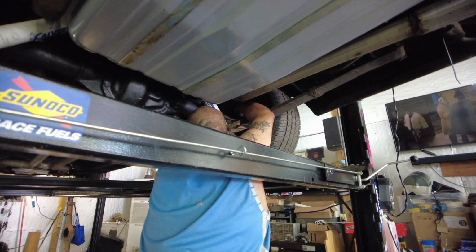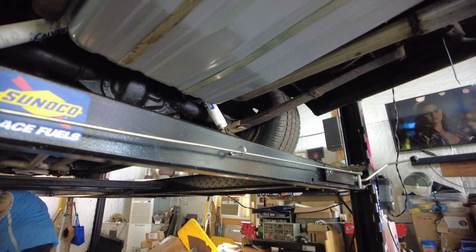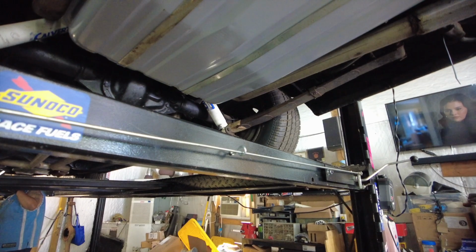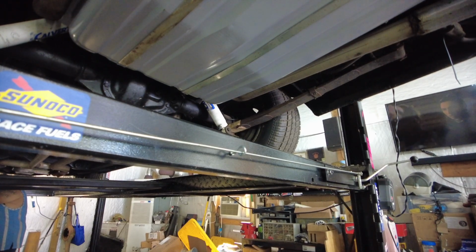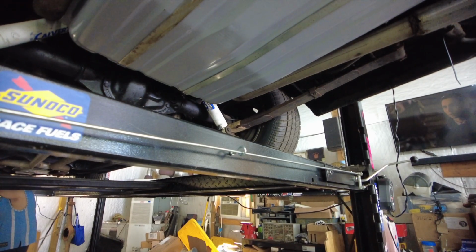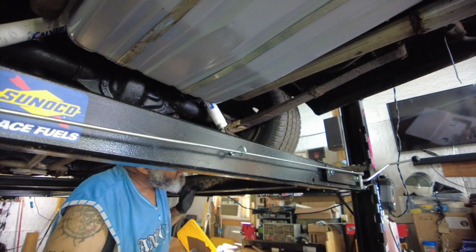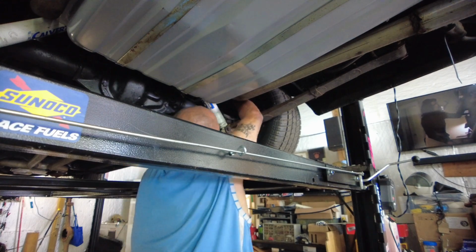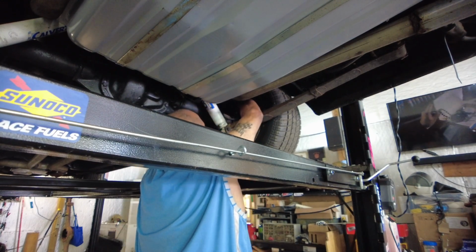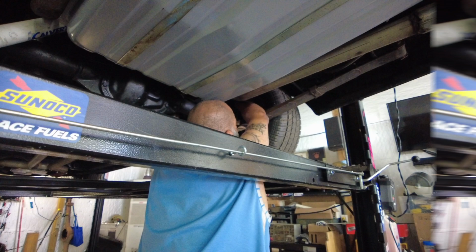You pumping it? Hold on for a second. I see a leak. Hold on, Dylan. Let me get my light to see what's leaking. A little bit better. So what happened is I guess I didn't tighten the lines from bench bleeding the master cylinder, so it was leaking from there. You pumped it, Dylan? Stop, you holding it down? All right, hold on. There we go, a little bit better. All right, pump it up.